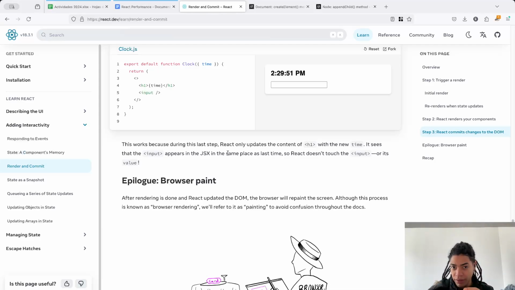Once we look at this, we can also see how dispatching a series of state updates works as batching, and how useful it is, for example, when you are dealing with async operations in your event handlers, such as timeouts or any async operations, as a way to know the state that you're currently working with. We also look at how we can update objects and arrays in state, which is great.